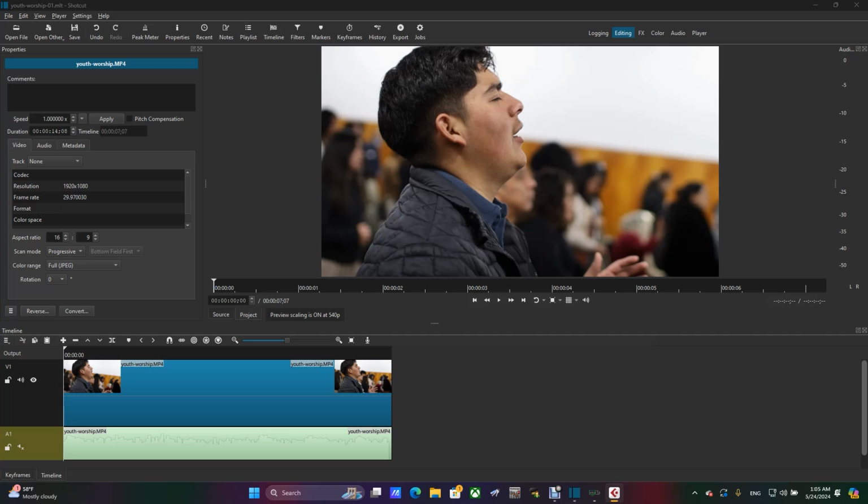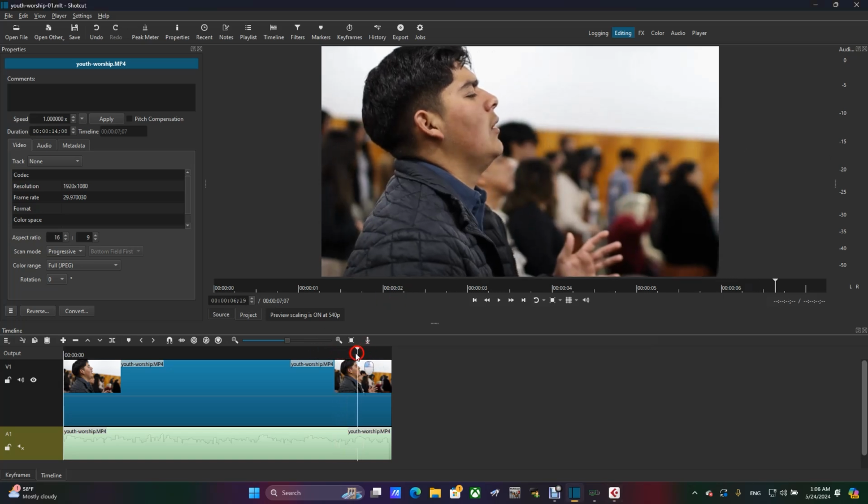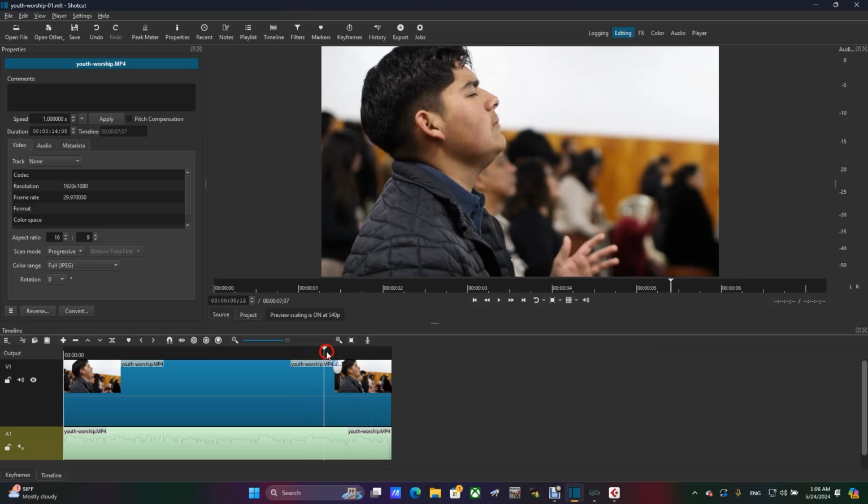But before we talk about effects and filters, I'm actually going to do another type of cut here, another split. I forgot, and I noticed that there's a moment where this brother opens his eyes. You see that? Let's just watch that. He opens his eyes right there, and we kind of lose that connection. I don't want that. I kind of want just the video to be him when he closes his eyes.